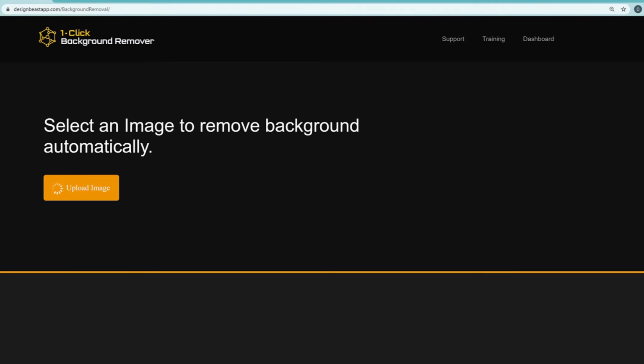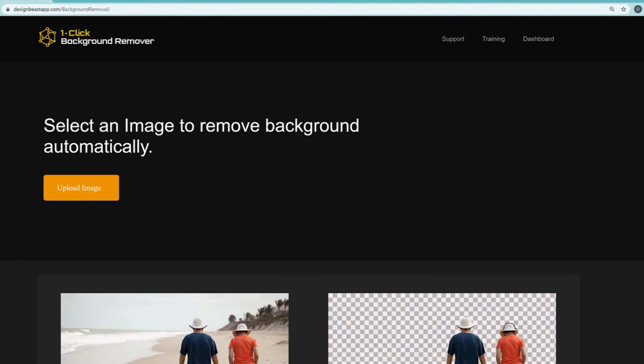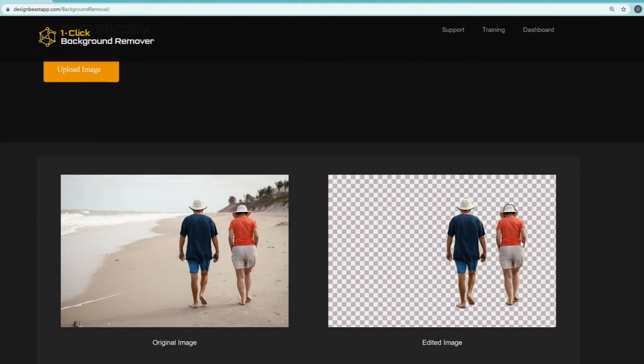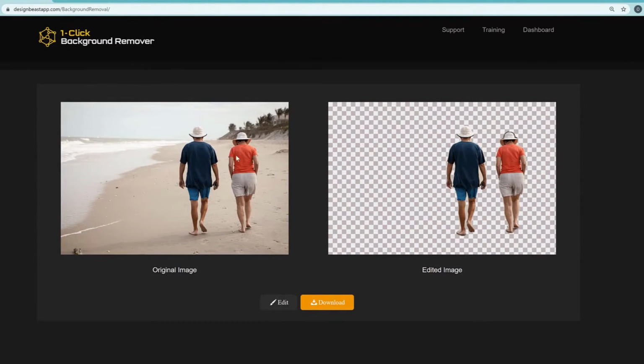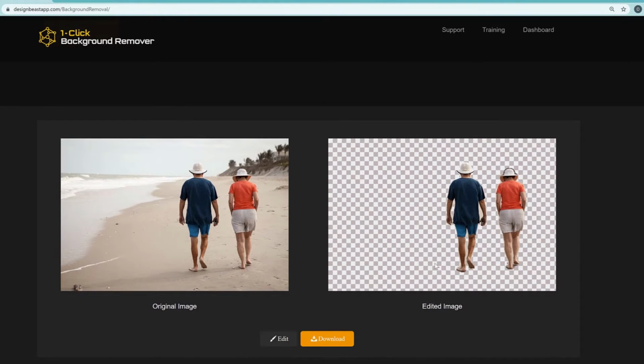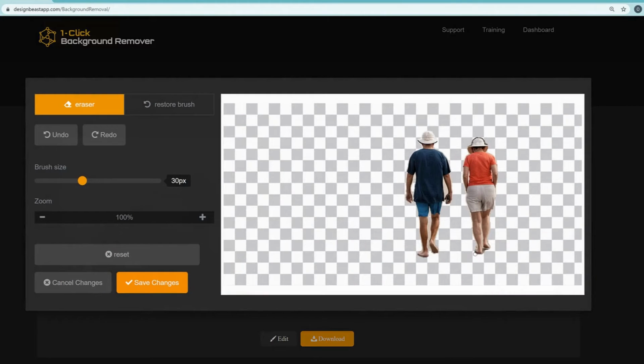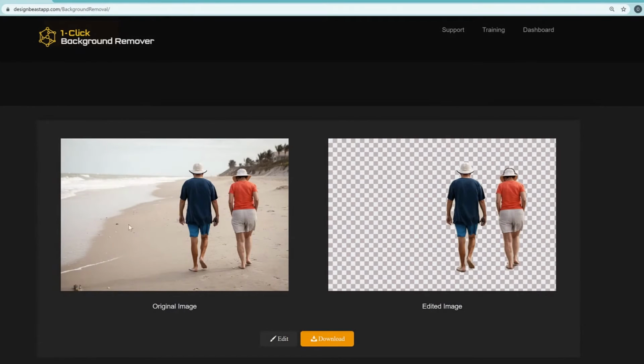It will automatically detect the actual background, the people walking, and then it's going to basically change that, like what you see right now. Pretty awesome, right? You see how it figured out automatically and it changed things over. Now if you want to edit things further, like you want to change any shaping and adjust things a little bit more, you can definitely do that as well. You can restore, you can change the brush, and you can reset things and all that stuff. So not only do you have the artificial intelligence element built in, you also have the manual element of actually changing things over and that sort of thing.